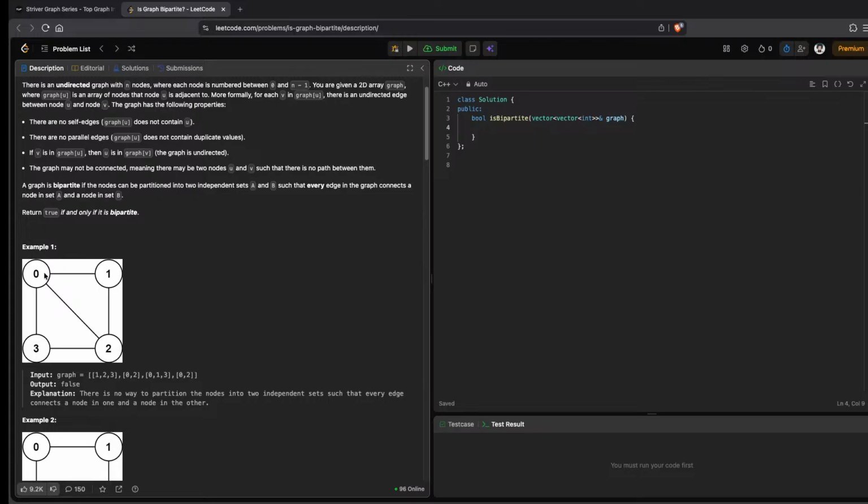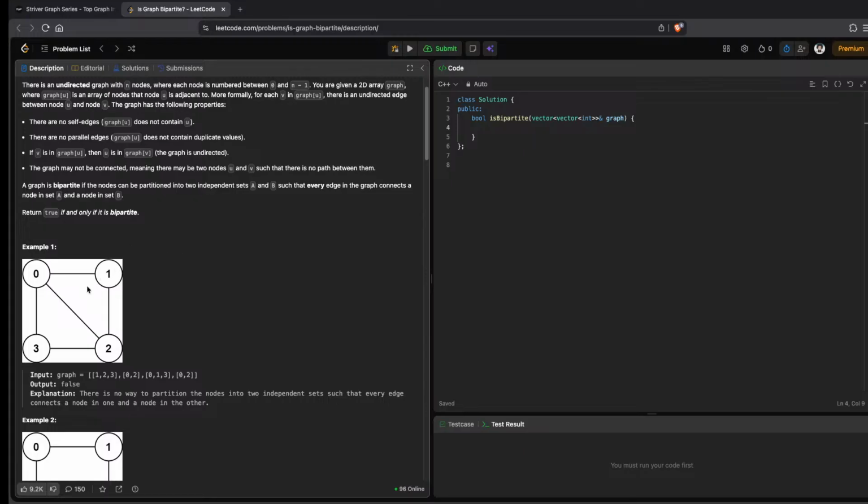What I am saying is that if 0 has color red, and we have two colors, red and green, then the color of 3 should be green because it is connected to 0. For 2, it is also connected to 0, so not 0's color, green. And for 1, it is also connected to 0, so green.